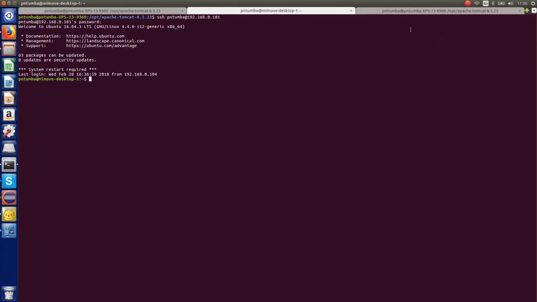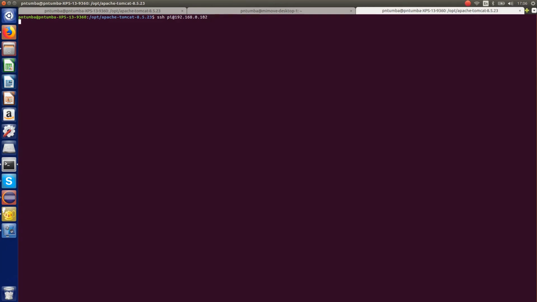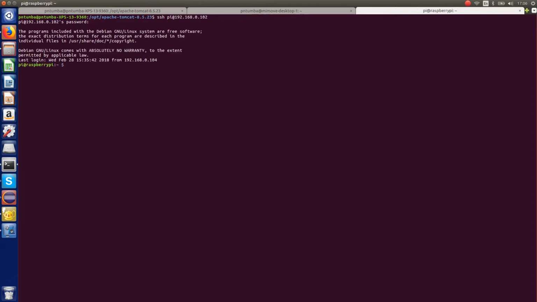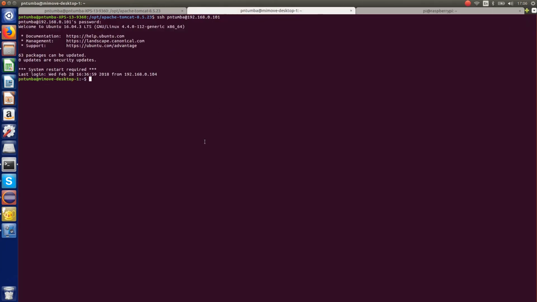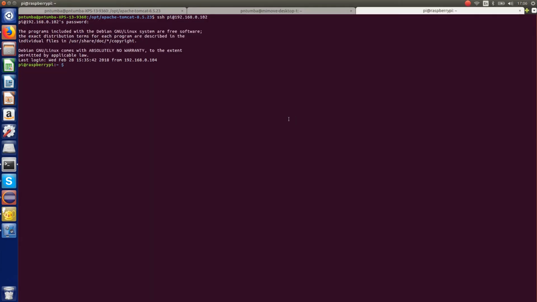In the Raspberry Pi the same. So I'm sure that the two different endpoints are up and running. Here I just access the Raspberry Pi, you see SSH pi at the IP address. In this way, I will be able to start these services. First of all, I start the estimation service, and then I start the temperature device, which, as I told you before, is a device that runs on the Raspberry Pi.